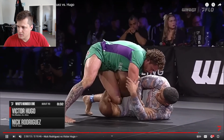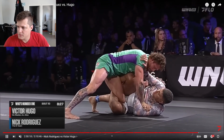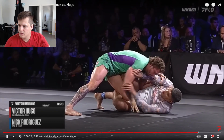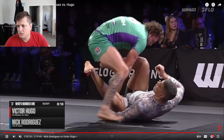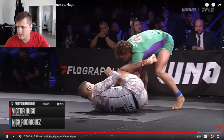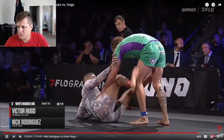But he, for some reason, lets it go in favor of a kneecap pass. Maybe he has PTSD from Gordon. Who knows? But he should stop reaching for the fucking arms. Oh. Now he's getting threatened with knee bars and back takes, but he gets away with it because he's slippery. In before greasing allegations.